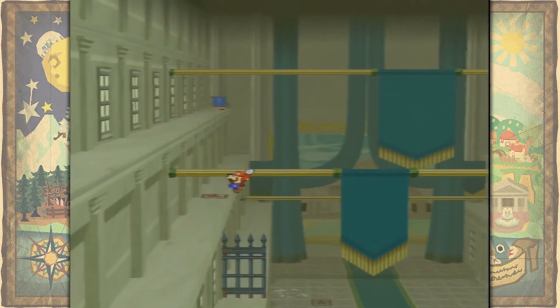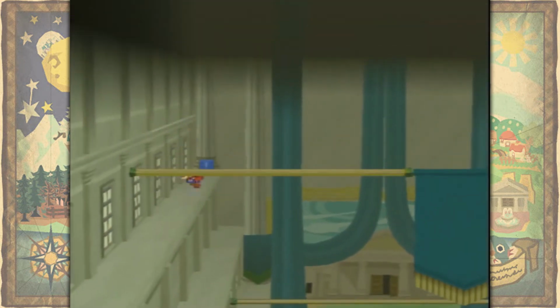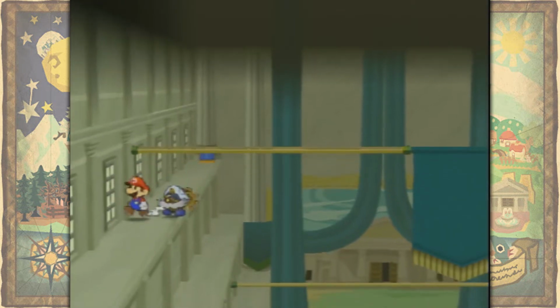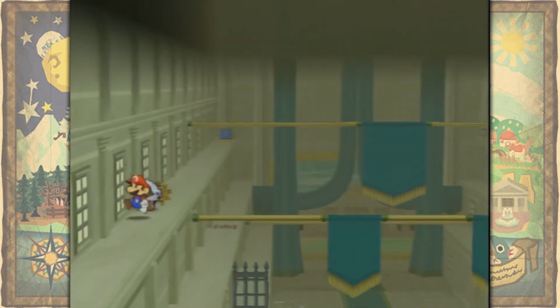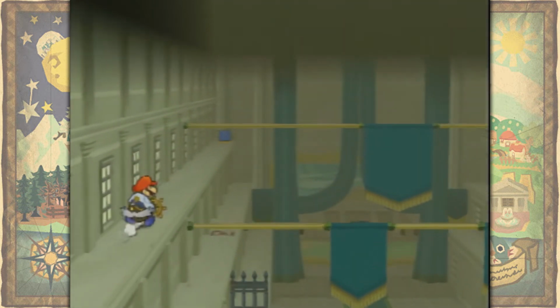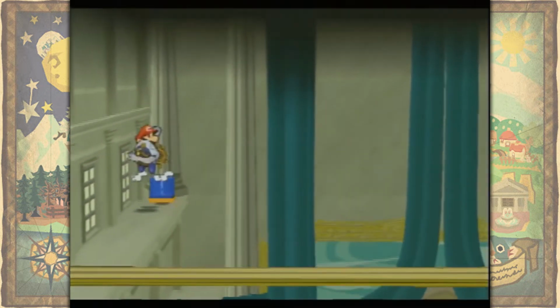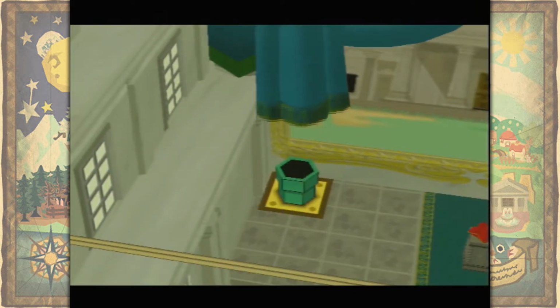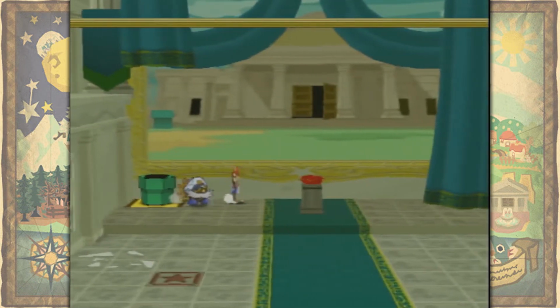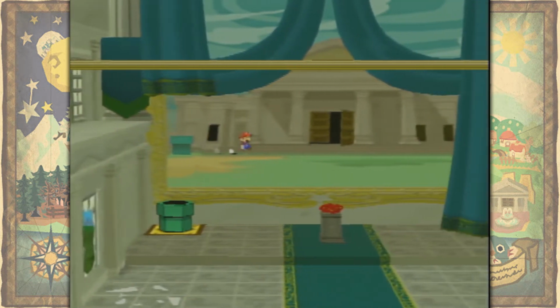All right, up we go. And up we go. And let's see what this switch does, because there's nothing else over here, right? I probably should have been paying closer attention. There isn't. Marvelous. So all the way over to the far side, to hit this inconveniently placed switch. I see, I see. Well, down I go. Clever, clever, clever. It is hidden in the background.